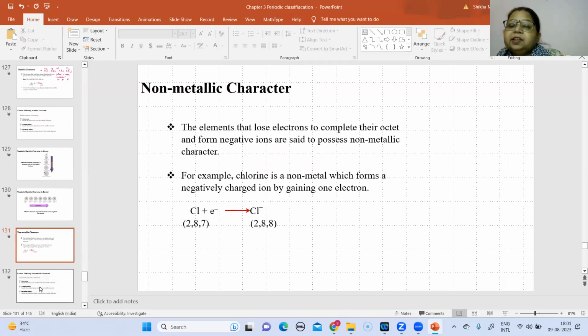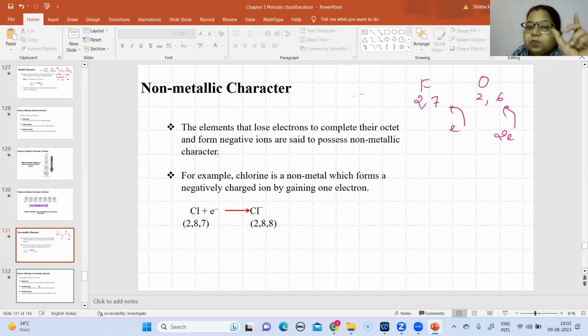Now, metallic, if we are clear, non-metallic is completely opposite of it. Non-metals will accept the electron. Again, we will not make the previous section's mistake, that we'll be always thinking in terms of taking out only 1 electron. If I have to compare, say, chlorine and oxygen, I will take fluorine then to make the comparison fair. Fluorine and oxygen. Oxygen has 6 electrons. Fluorine will have 7 electrons. You have to add 1 electron here and you have to add 2 electrons here.